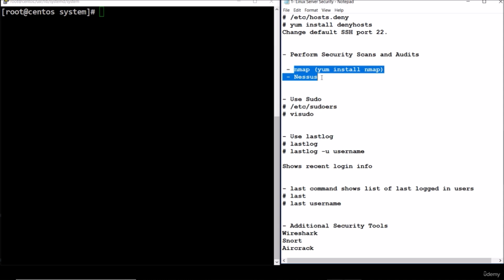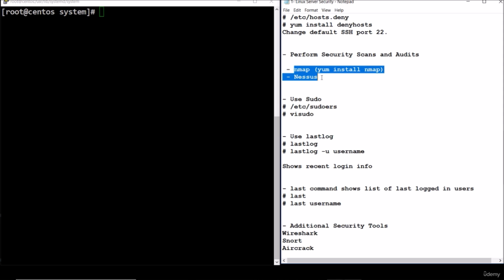But if they don't, and you need to make sure your system is secure, you should maybe install Nmap, or search on Google for additional tools. Nmap or Nessus, you can actually search for them. A lot of times you can just install it using yum install nmap, and it's a port scanner.